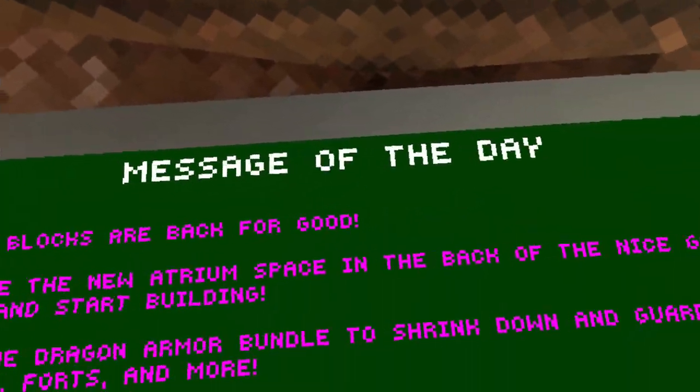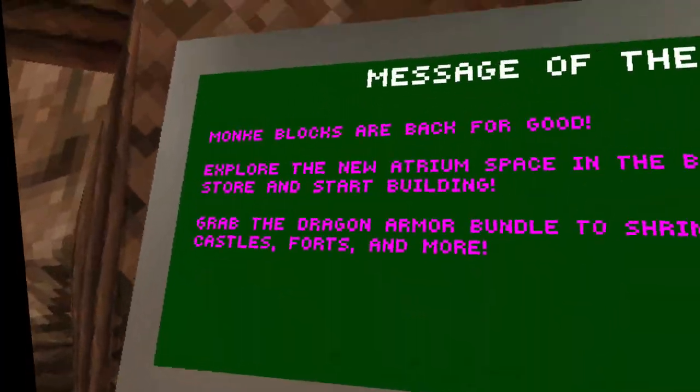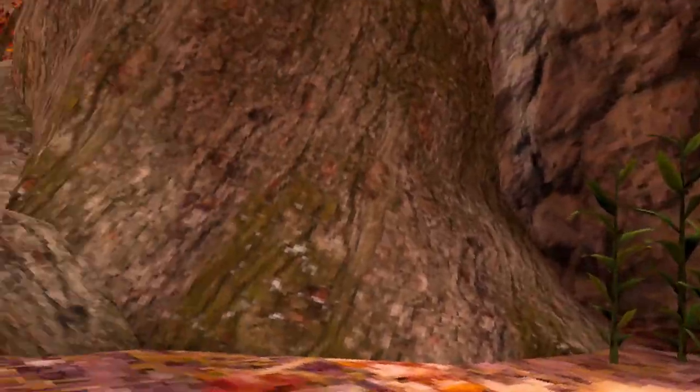Explore the new, I have no clue what that says, in the back of the Nice Gorilla Store and start building. Grab the Dragon Armor Bundle to shrink down and guard your forts and castles and more. Alright, so it has all the- ooh, wait, that's new. Hold up, does this actually work? It'd be cool if it did, but it doesn't.